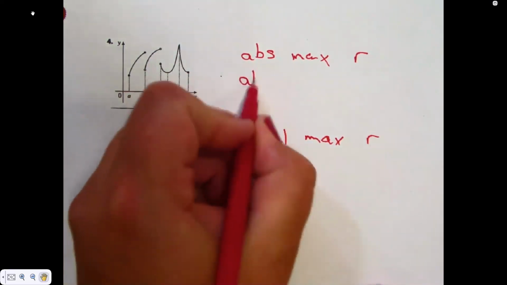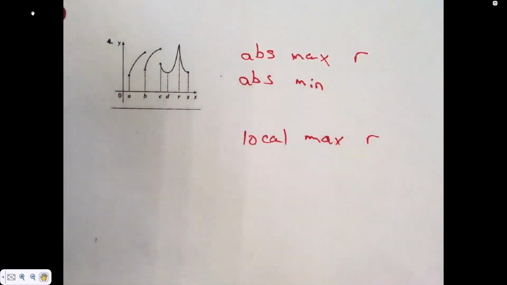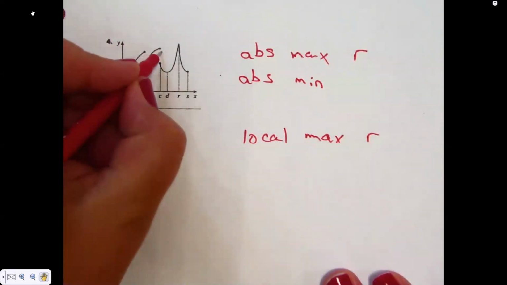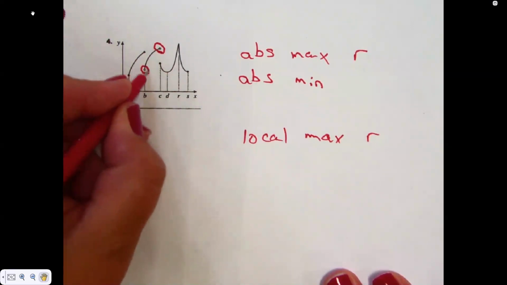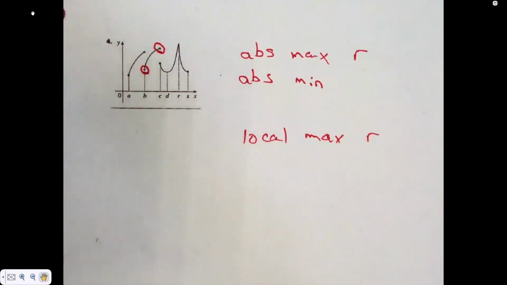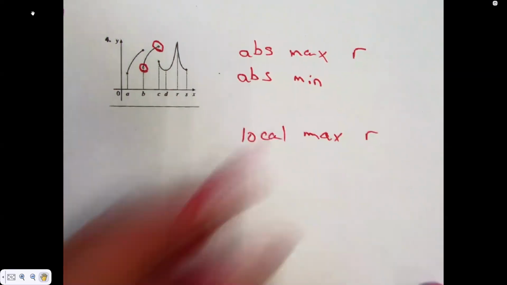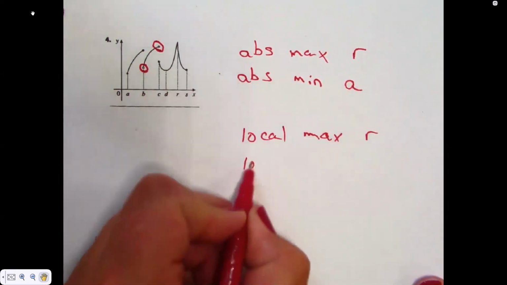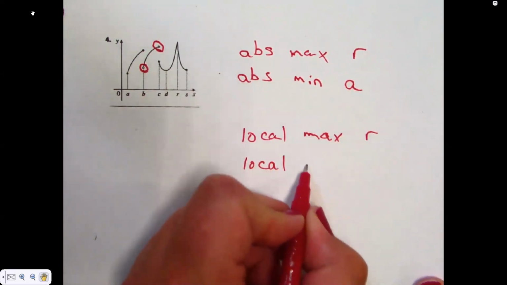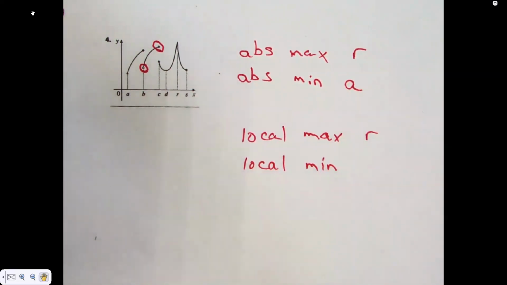All right, do we have an absolute min? I think we do. How does it show up? It's a little nice to look too. I believe this is an open circle and this is an open circle. And everything else is closed. So our absolute min, our lowest point, is A. At an endpoint, so I'm not going to put it for a local min.